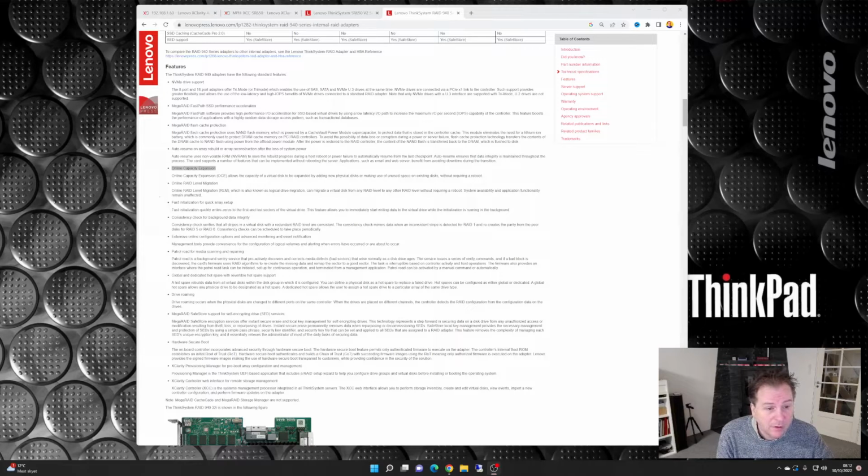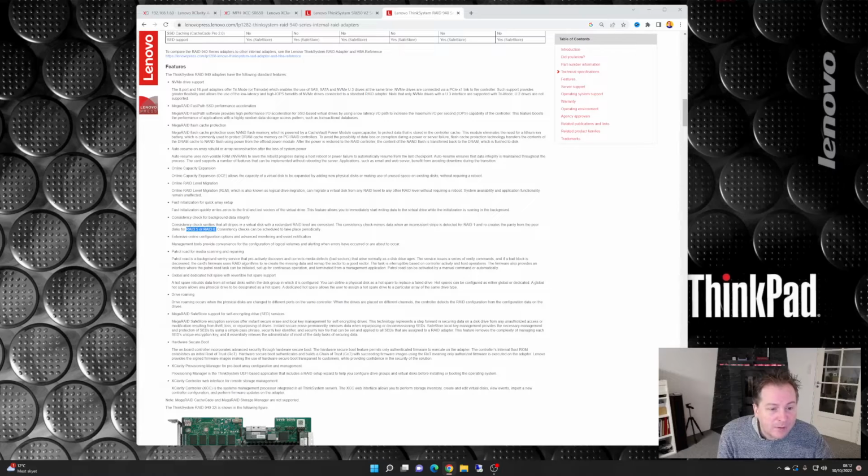But there are some other things that the RAID controller does without you even having to do anything. One of them is consistency check for background data integrity, where it goes through the data and makes sure that the data is good. This is especially for RAID systems. It makes sure that the data is equally on those drives, and that there are no inconsistencies. So that if there are, it fixes that.